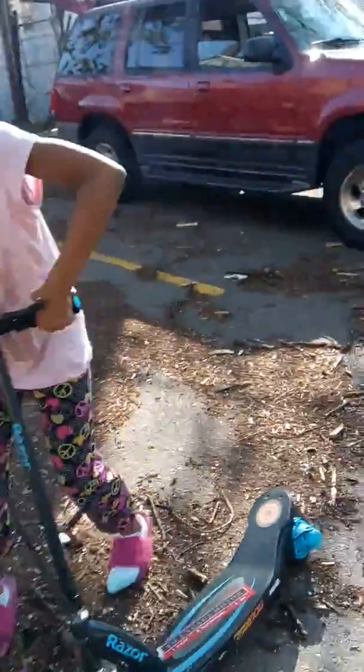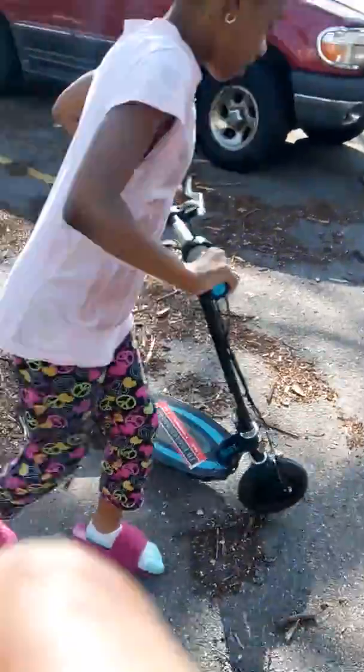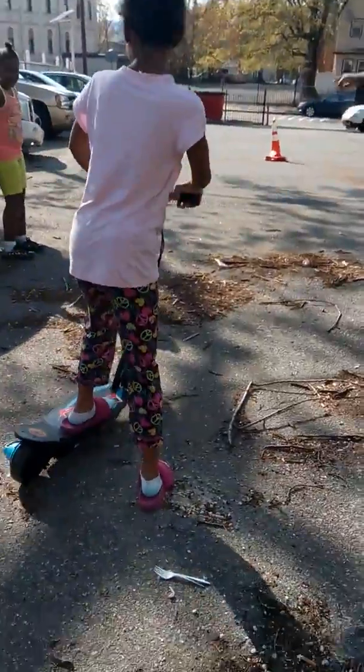Cupcake's turn. Okay, you ready? Not yet. You gotta kick it. Here, hold it. It says kick off, twist the. Right, I'm gonna show you. Okay. Now she's gonna ride, guys. So you know how to ride, right?